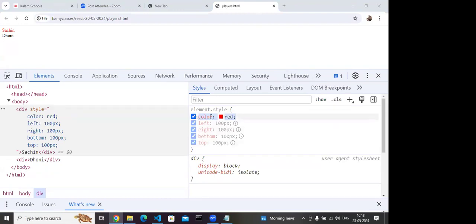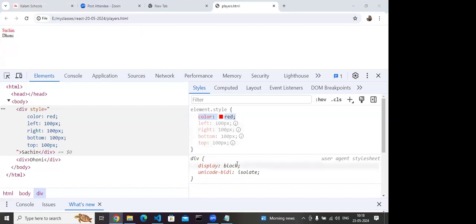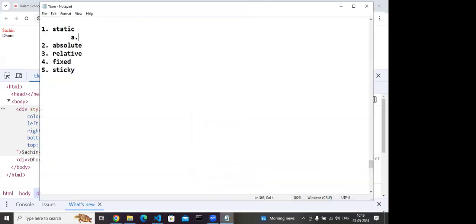Did I apply position static for this element? Did I apply position static externally for this element? No, right? But still it is representing position static only. That means my default position for each and every element in your HTML is the static position. So you can write the first point: it is the default position.